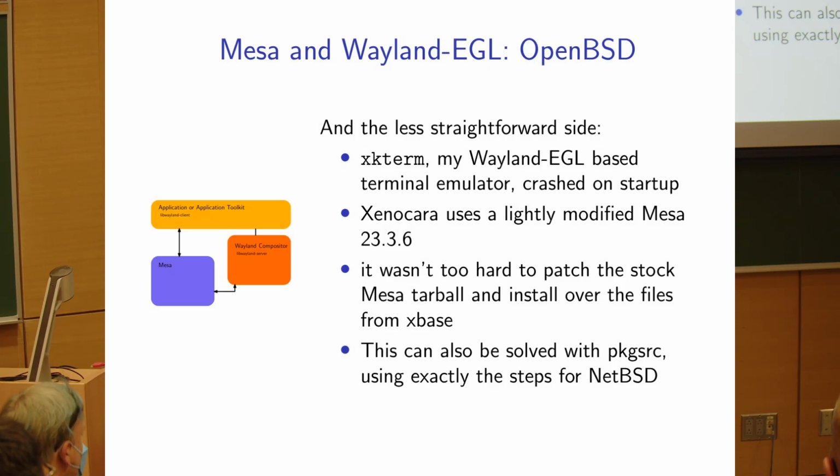But I've got a bit of a hacked install where I pulled down the upstream original Mesa tarball, diffed it against the Xuake source, made a few further modifications to that patched Mesa, and then built it using Meson, and then installed over the files in Xuake. A couple runs of patchelf later to clean up some stuff that gets dynamically loaded in that setup, that gets statically linked in the BSD or in the Xuake makefiles, and it's working.